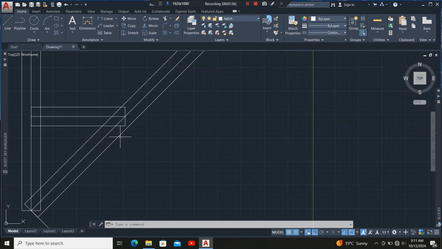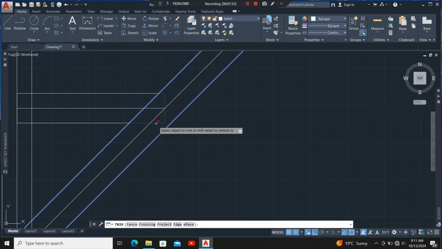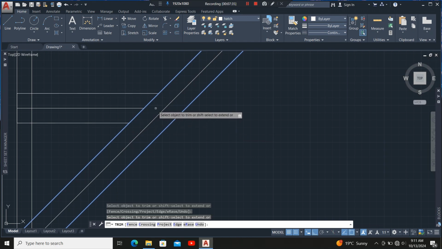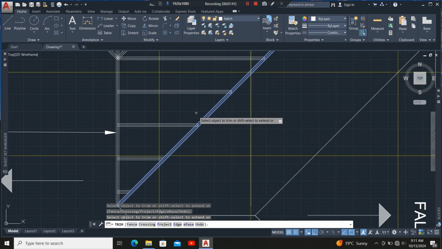So right now I'll highlight that valley rafter, then I'll click at the trim command, then I'll trim off those excess or protruding parts of those rafters.